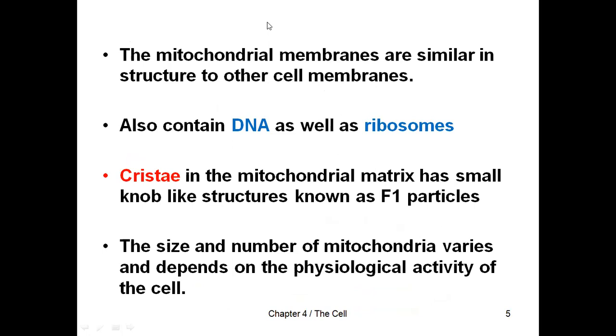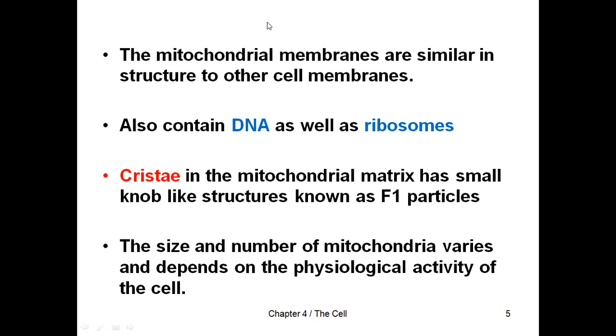The mitochondria contains its own personal DNA because the mitochondria has to produce a lot of enzymes, so it becomes self-dependent in this case. And इसी तरह उसके अपने ribosomes भी हैं. Ribosomes mitochondria में जो हैं उनका साइज क्या है, 70S. जब हमने स्टार्ट किया था उससे पहले आपको बताया था कि 80S और 70S ribosomes हैं.